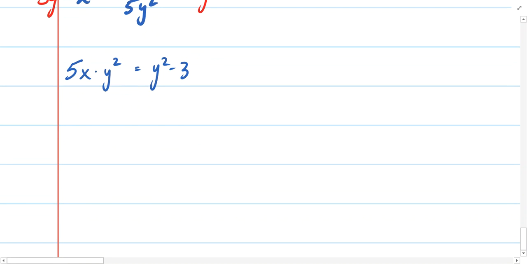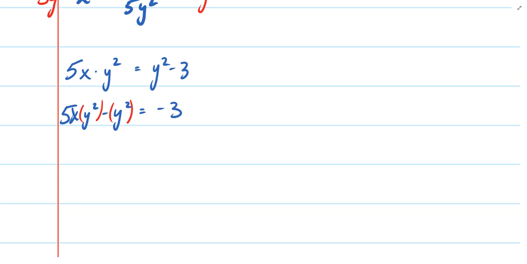And on the right side, I have y squared minus 3. Now another trick that's helpful when we've got several terms with y in them is to get all of those terms on one side of the equation. So I'm going to subtract y squared from both sides of the equation, and that gives me an expression equal to negative 3. The reason why I've done that is because this y squared is now going to act as a factor that's common to this first term and the second term separated by the subtraction sign. So if y squared is acting as a common factor, then y squared times (5x minus 1) is equal to negative 3.